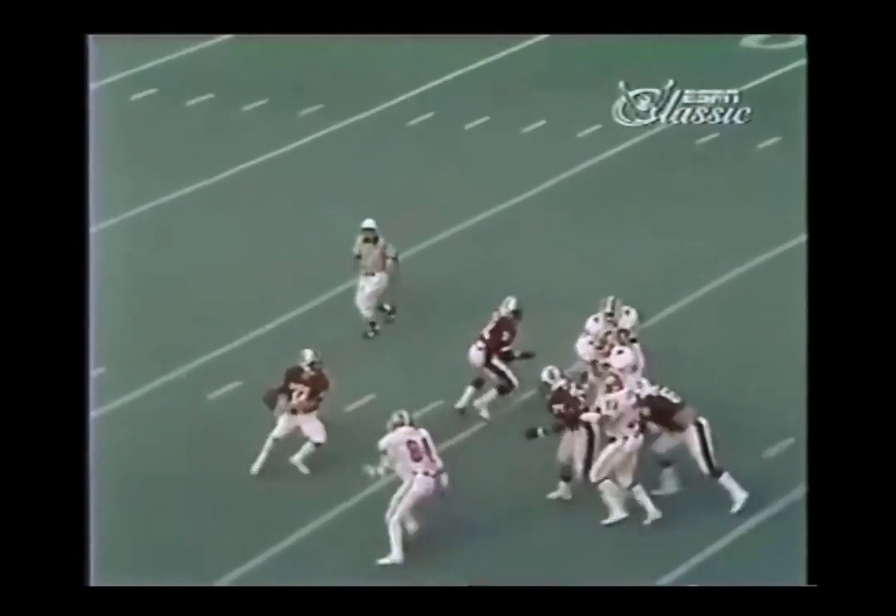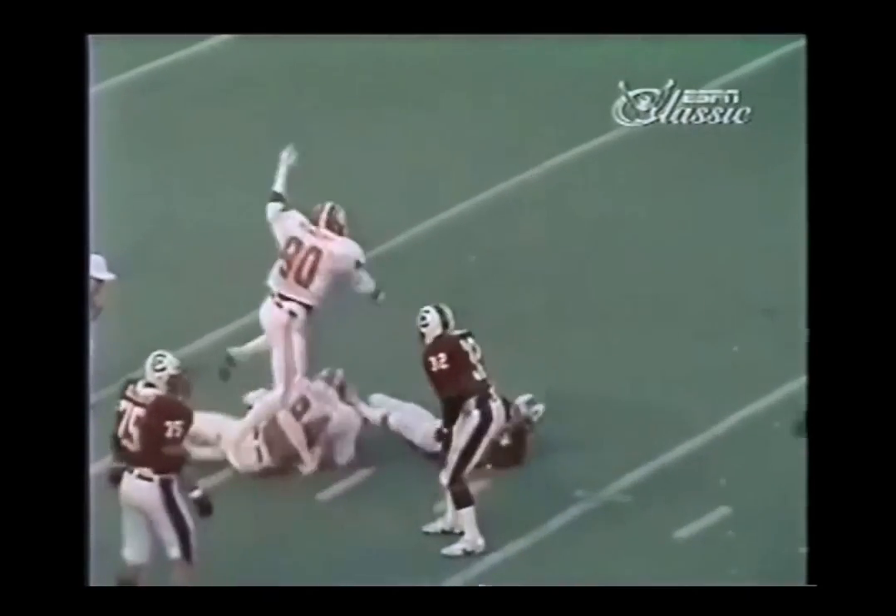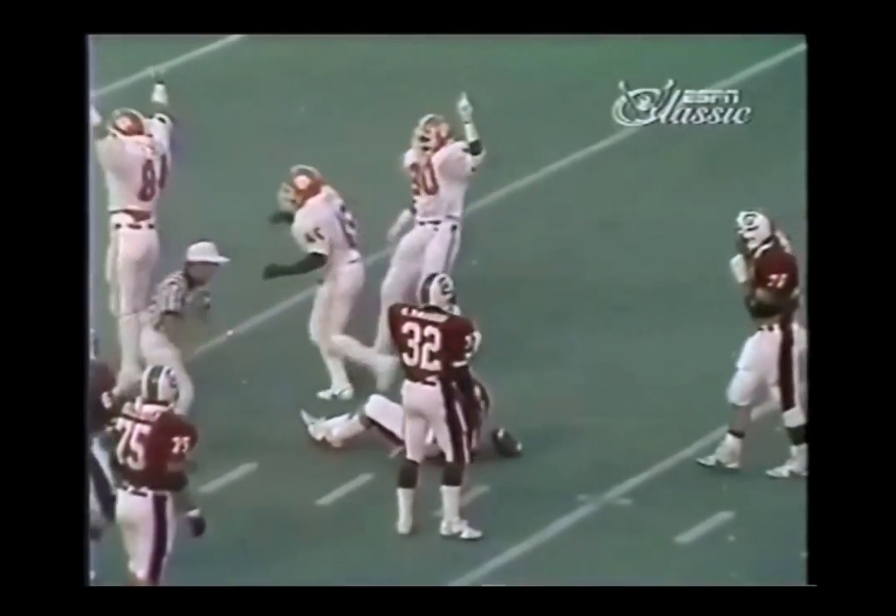Blitz — all out. Gets by the first wave and will be taken down and sacked inside the 15 by Bill Smith. Six carries for 30 yards. Quarterback gets rid of it just in time — great coverage, tied by Chilmers. Number 31 is dead. This is how you play the option. Mitchell stumbles a little bit here, and that may have cost him. Clemson's defense makes him pitch it early, and then you've got the defensive back Chilmers coming up. When the defensive back gets up that quickly and reads that well, you're not going to run the option.